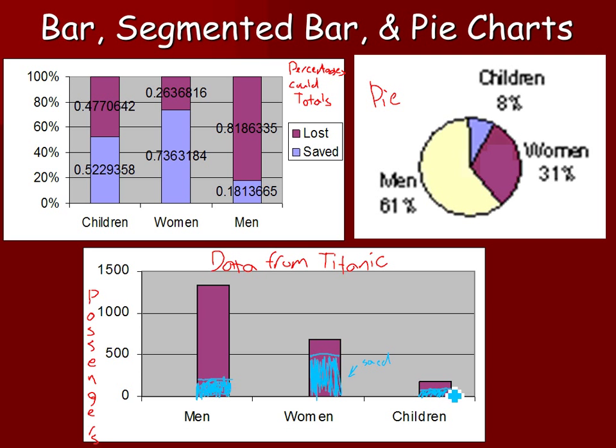You would think all the children would have gotten out first. But I don't know exactly. A lot of the children could have been in the lower levels, and maybe that's the compartments that filled up with water the fastest, and maybe that's what happened. I have no idea. But interesting. So a lot of different charts showing us data from the same event.